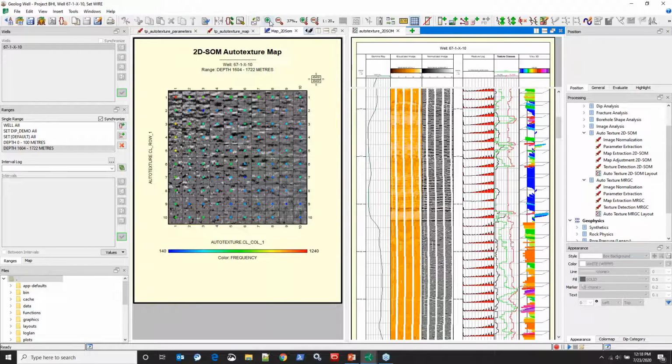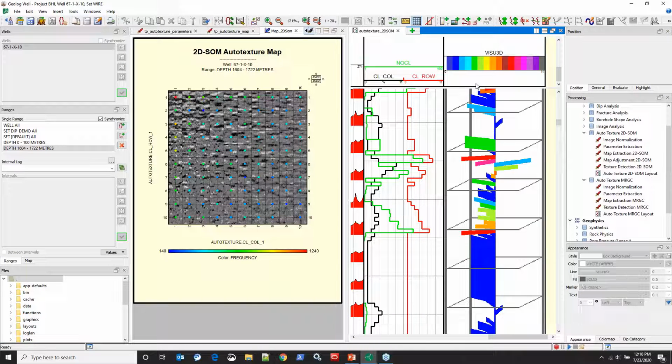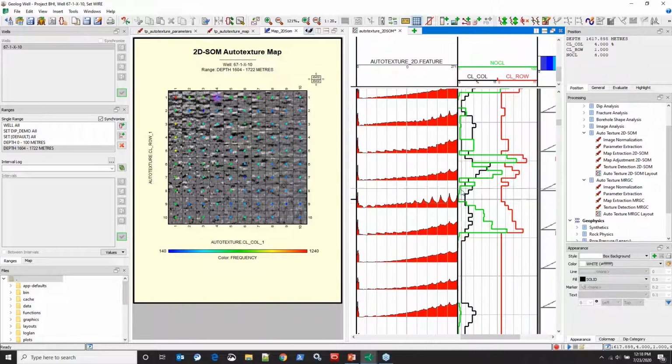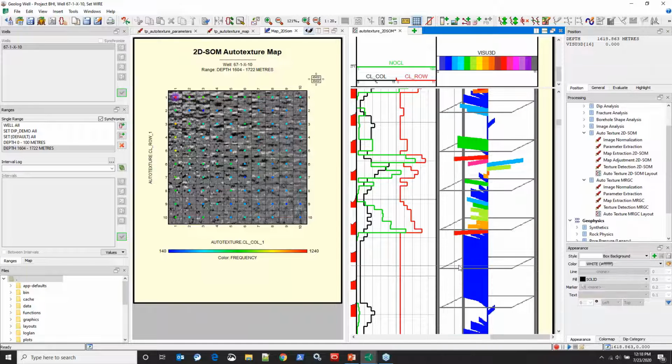I'm not going to spend a lot of time on it, but it's one that people get a bit confused on. But really, it's meant to be a visual aid. So if you see this gray box here that you see maybe every few meters, think of that gray box as the boundary of what's essentially a cross plot between your rows and your columns. And these multicolored flags, if you will, are basically pointing to a different area on the cross plot.